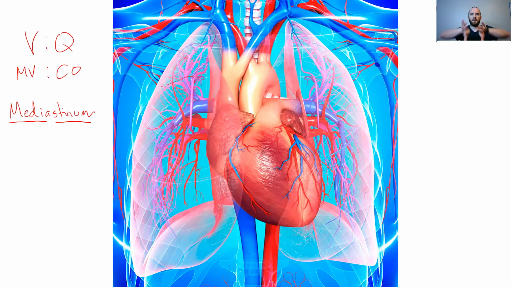And so if we could separate this picture and draw some lines where both of the lungs are, separate those out of the equation, it's just that stuff right in the middle. So we have the heart, we have the blood vessels, the big ones, the aorta, the vena cava, and the esophagus running back behind it is also a big part of it. All those structures are located within the mediastinum.